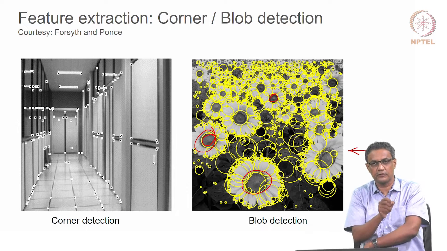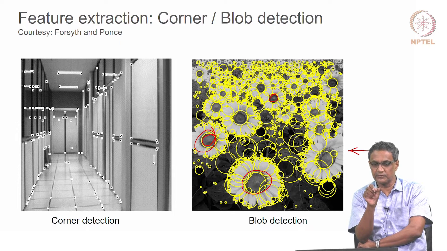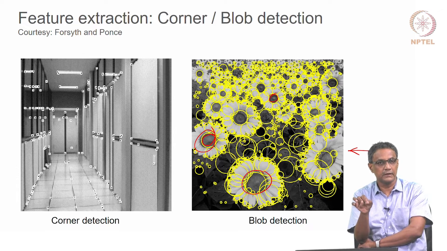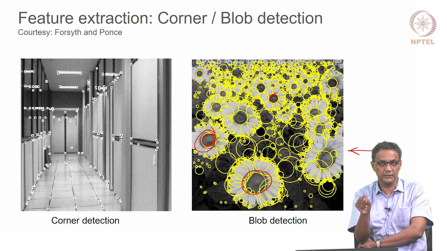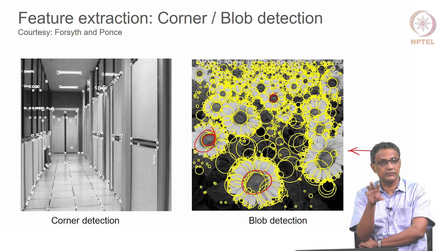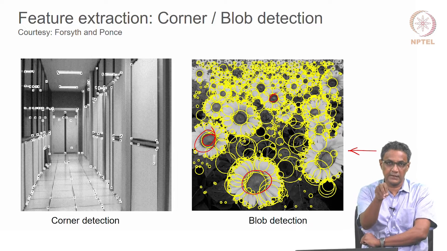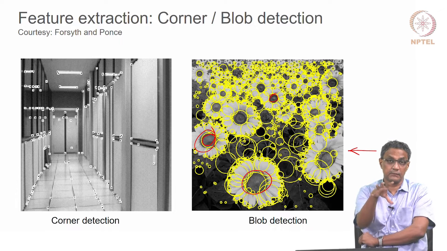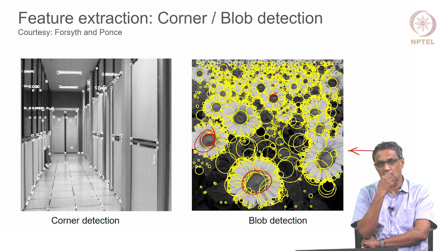So it is like a probe where the probe should automatically tell that when it probes, for a smaller blob it should probe with a smaller probe. If you have a big probe and want to resolve two points, you cannot — as the area of the probe increases, your ability to say that there are actually two points separated from each other goes down. So the probe size should automatically adjust: for a smaller blob the probe should automatically become small and say this is a blob, and for a big one the probe should automatically become big and say at that scale this looks like a blob.